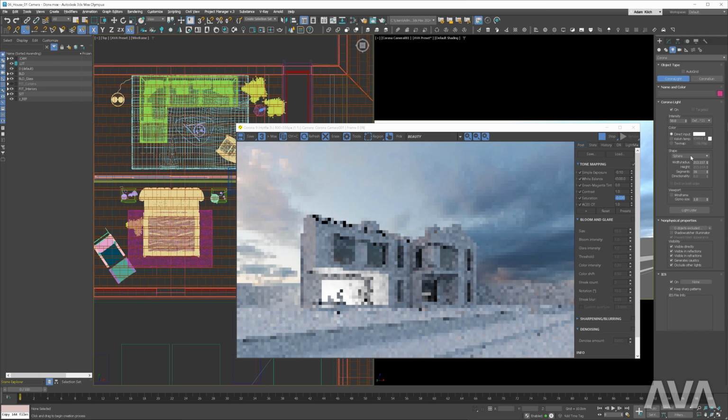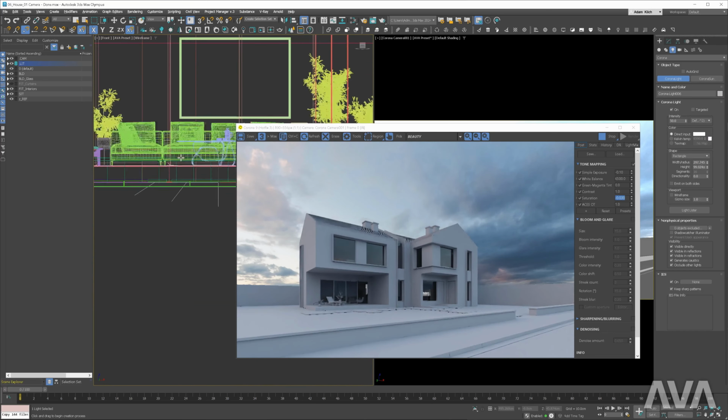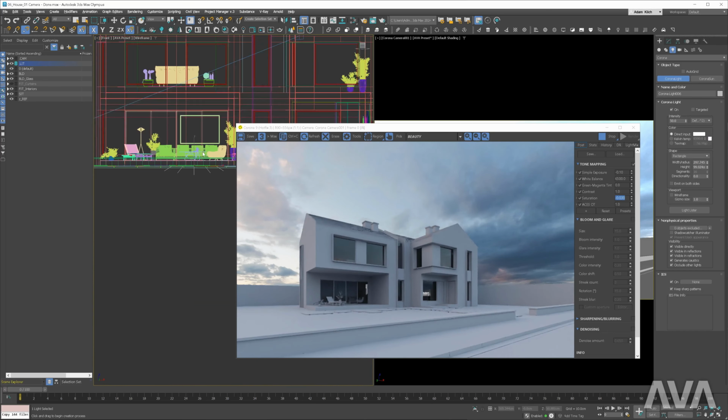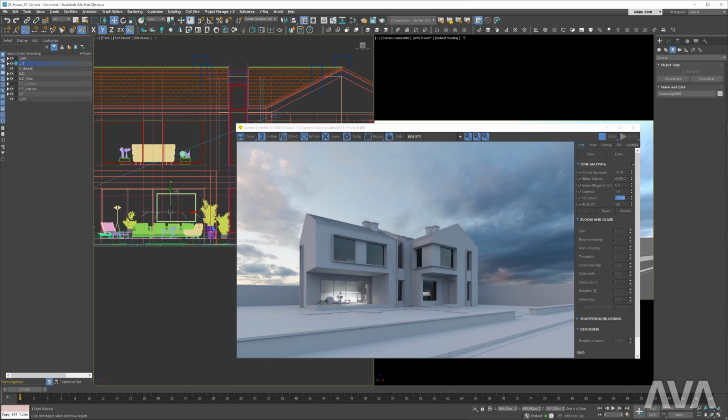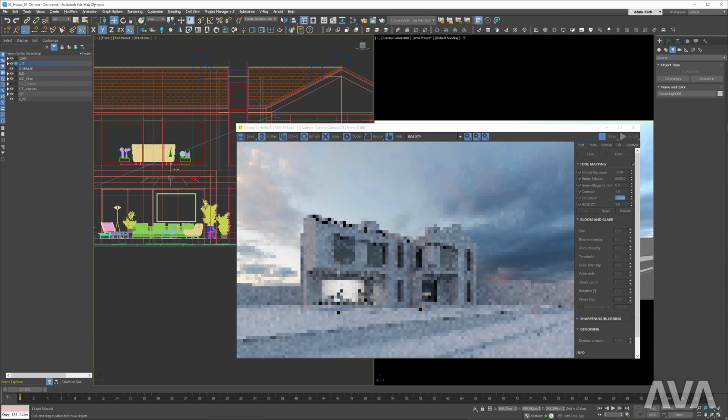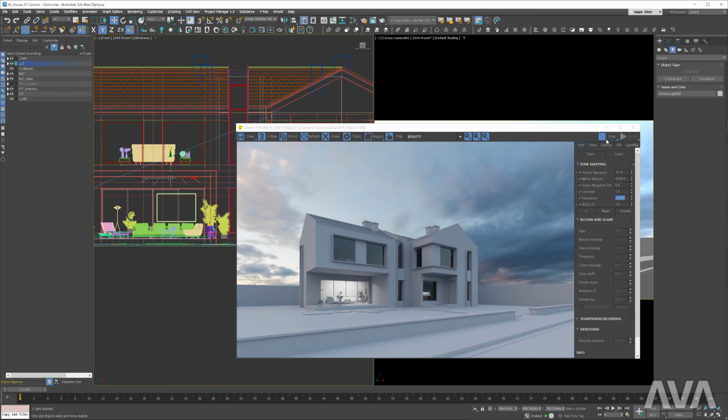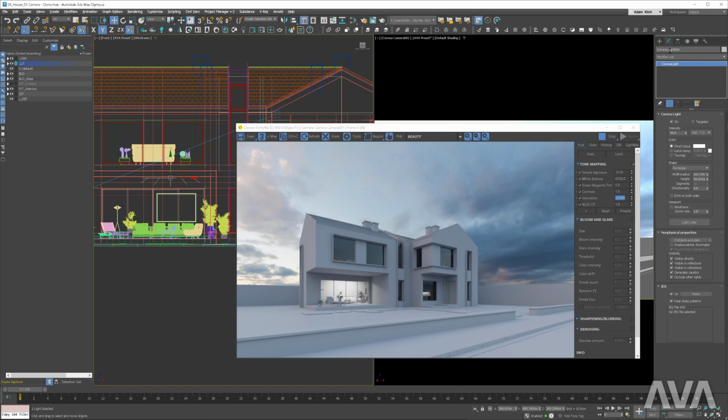Let's switch the type to a rectangle. It is going to be the main light because the living room is the main focus based on the composition we have chosen. Let's move the light up. I will rename it so we can keep track of it. It looks good for now. Let's set up other lights.